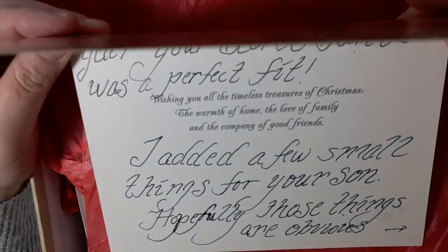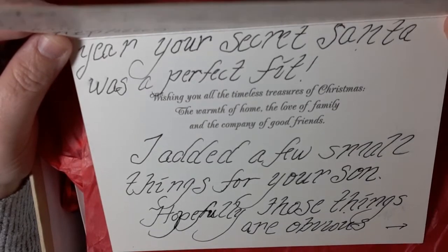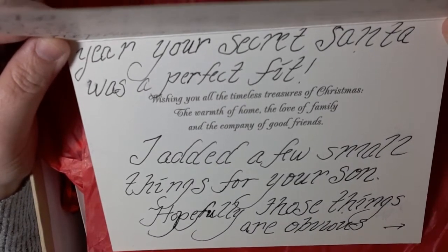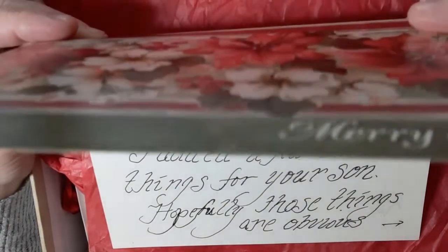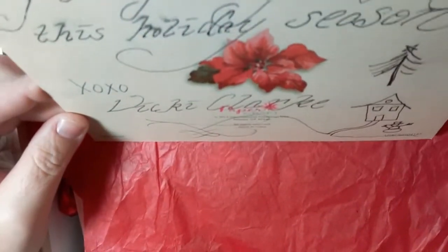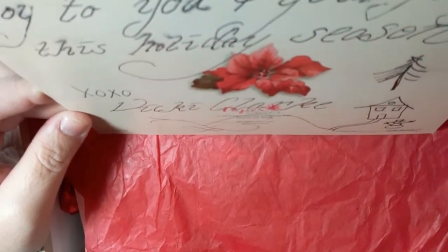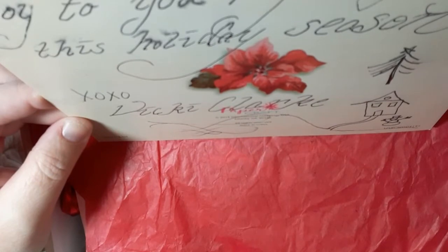Crystal, I saw that you were wishing for an advent calendar. I make them every year for my nieces and nephews, so perhaps this year your Secret Santa was a perfect fit. I added a few small things for your son. Hopefully these things are obvious. Joy to you and your family this holiday season. Vicky. Oh my gosh, Vicky. You and Tracy. I mean, y'all are so sweet. Oh my gosh.